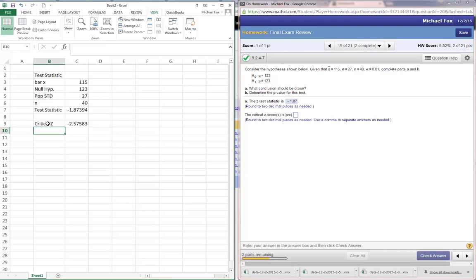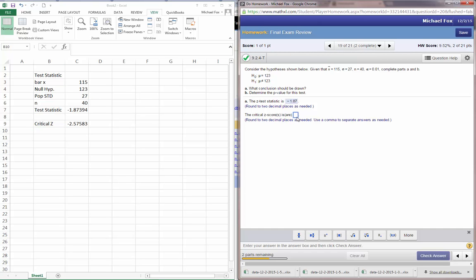We can also come up with that by looking at the tables for critical z-scores. If you look on that table, it'll have it broken down into whether it's two-tailed or one-tailed, and you can get the same thing. But you can use this function in Excel. And this is the one that we're going to list as both a negative 2.58, two decimals, so 2.58. Negative 2.58, comma, 2.58.